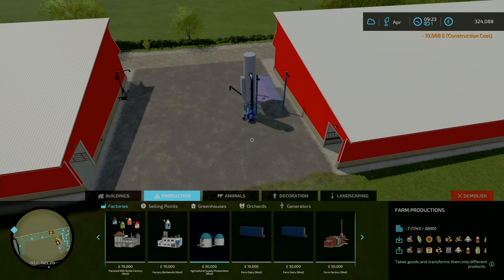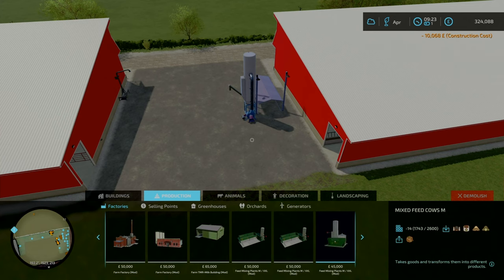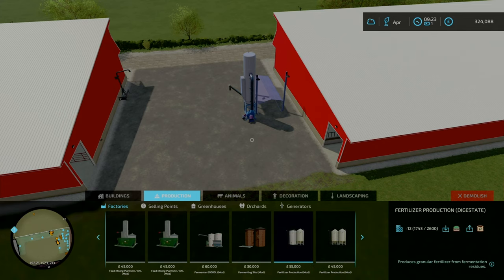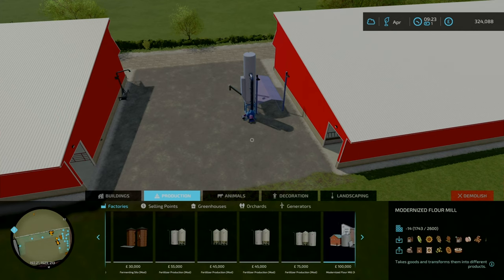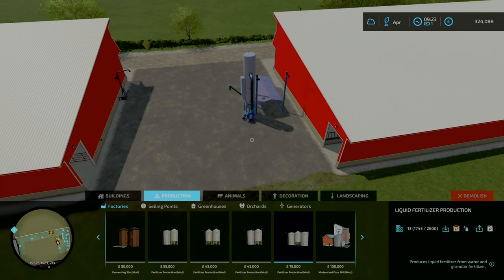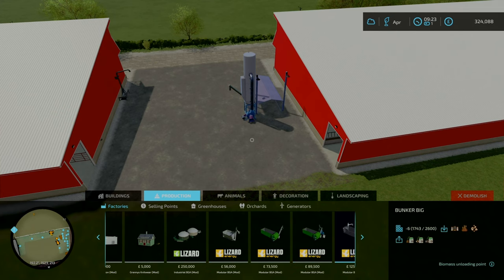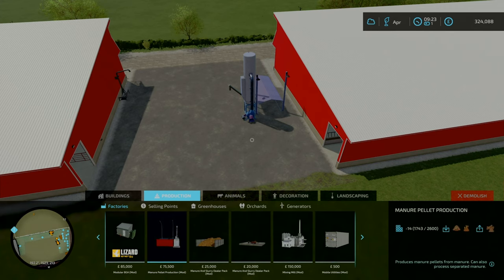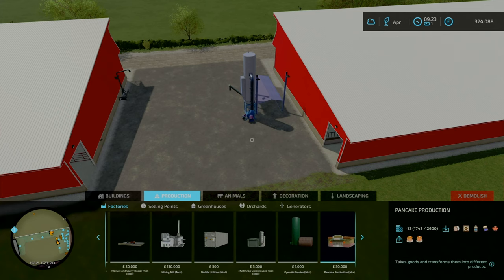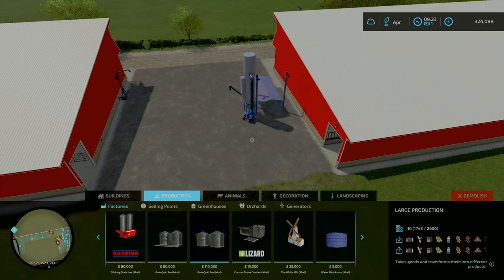Seed production, do not use that. I can't recommend that mod. Before it was good, but now, with all the issues we've had with it, I simply can't recommend it. Digestate, manure, sorry, to fertilizer. That is what I want, and we get liquid fertilizer with that. Fruit production, no. Manure pellets, no, it's not worth it. Well, it's worth it if you don't have the slurry yard, but since we do have that, it's not worth it.